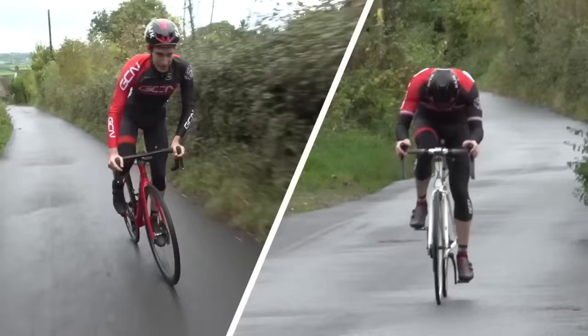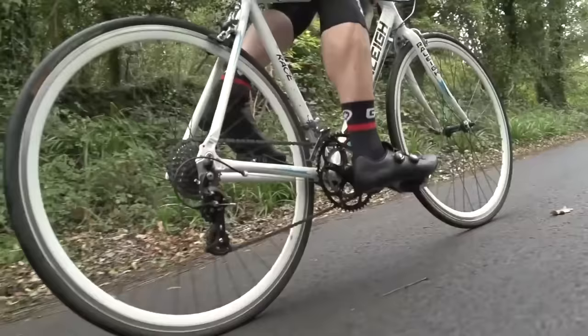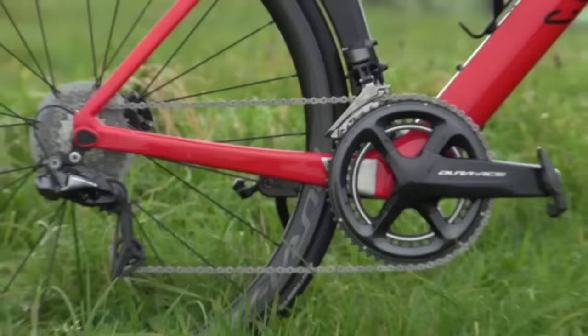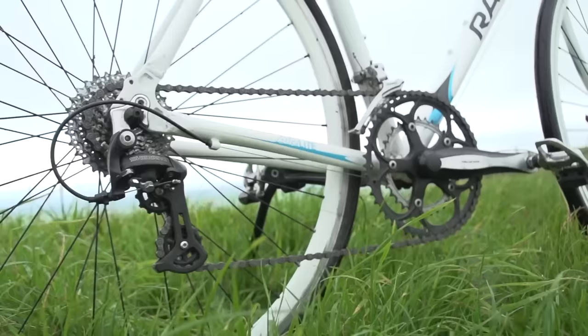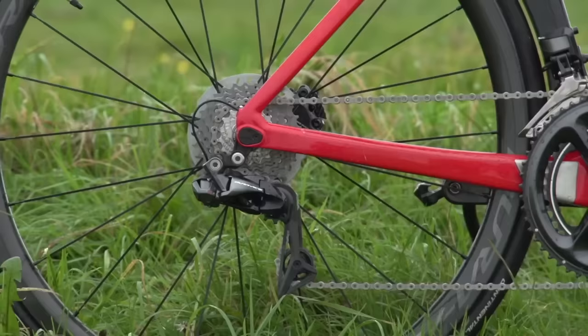Run number two then, after a quick bike swap. As well as the weight, there was also the issue of the gears. Pedaling doesn't feel particularly different, it has to be said. Even cheaper gears are remarkably efficient. As a design, chains and sprockets are fantastic, just as long as you keep them clean, which, as you know, I do mention from time to time. The gear range of the two bikes is broadly similar, even if our superbike has 22 and our cheap bike has 16. And although the Canyon is an out-and-out race bike, the new Shimano Dura-Ace has allowed us to fit an 11 to 30 cassette, which is just as well up here.